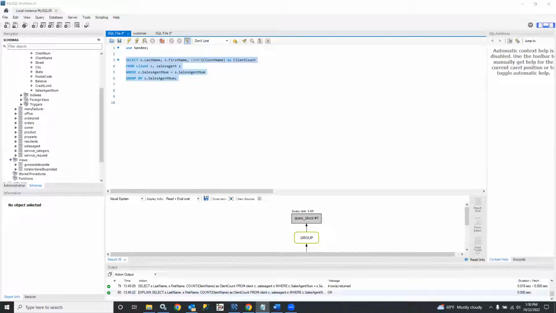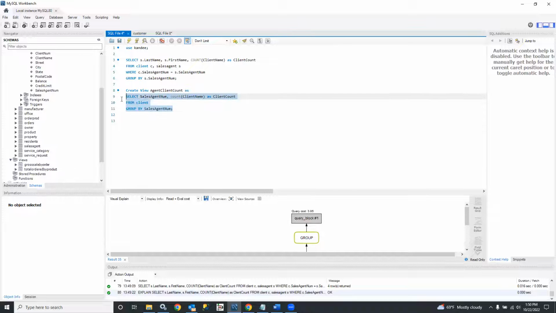Okay, so the view that we're going to create, I've actually already run the create view query and created the view to save a little bit of time in the video. Let's just see what it's doing. So this is just working on the client table, and it's finding the sales agents by client, getting the count, and giving us the group by sales agent number.